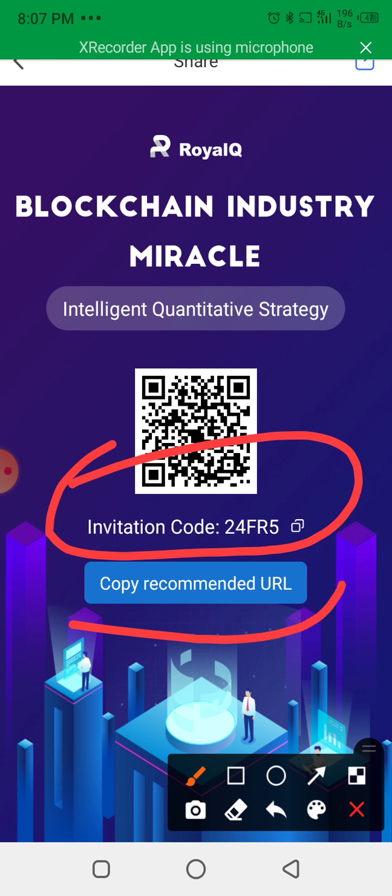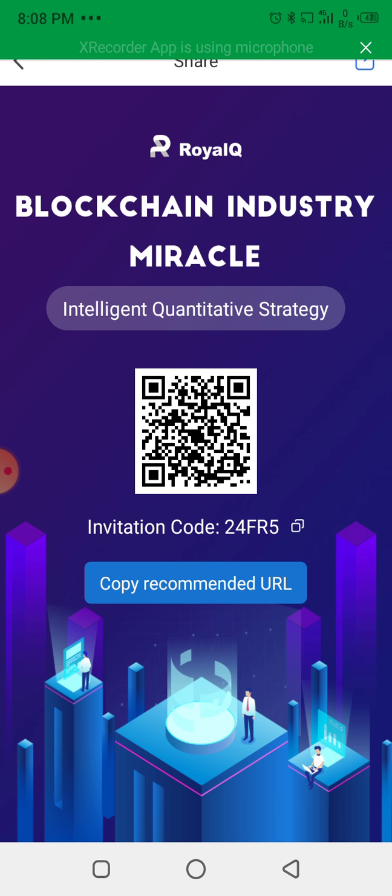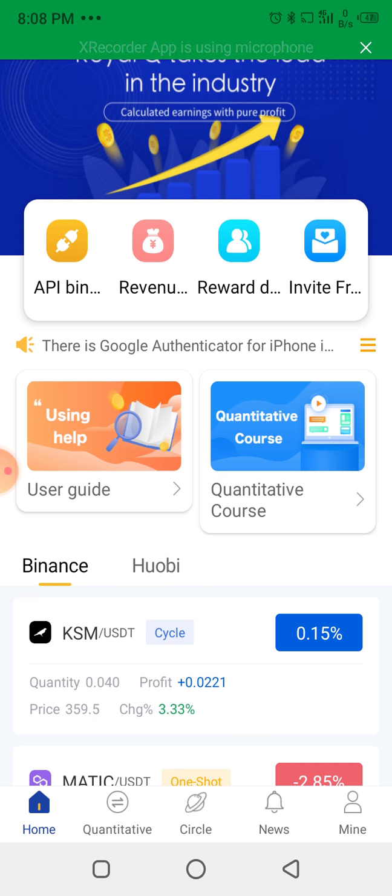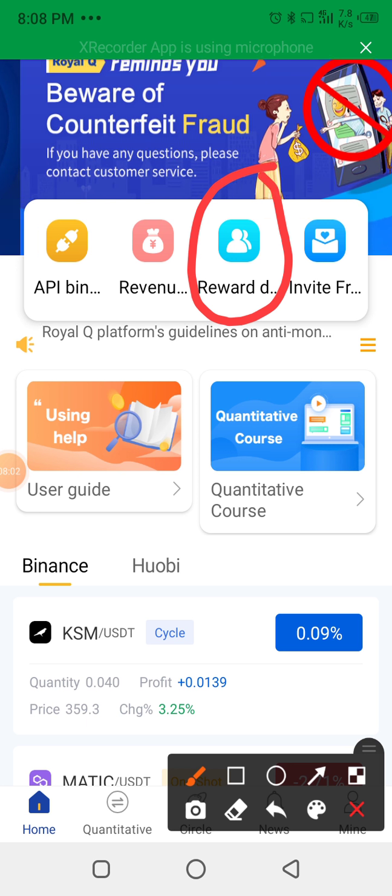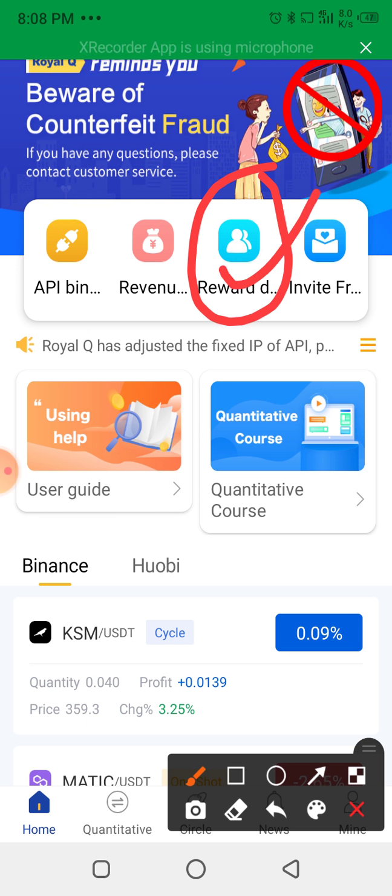Usually you copy this URL, and once you copy it, you paste or share it to the community that you are inviting to join Royalkey. So as they join you, Royalkey will reward you for inviting persons, and you see your reward in this section. All right.